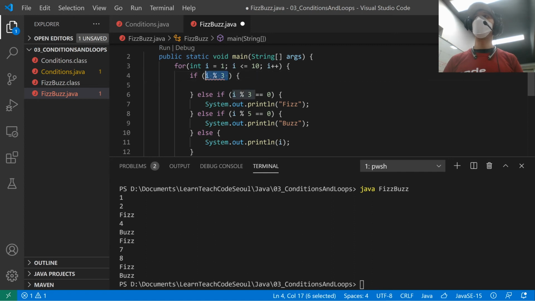This does not evaluate to a Boolean yet. Almost. We're missing a part. Nope. Remember, we want to check if both of these things are true, right? So how much of this is this? The highlighting kind of does it for you. Yep. Because this will give the remainder of i by 3, right? That's going to be a number, right? Is a number a Boolean?